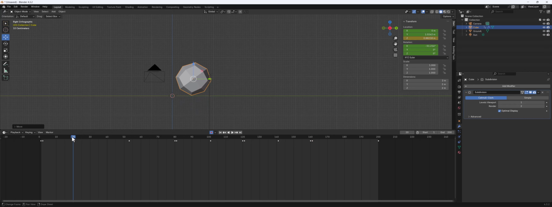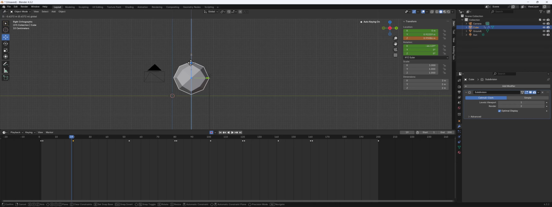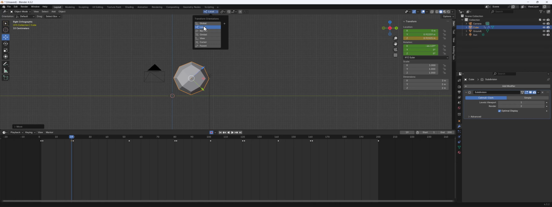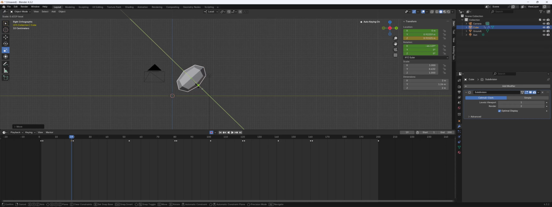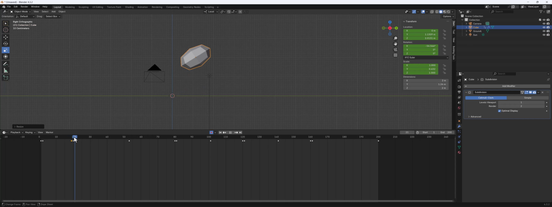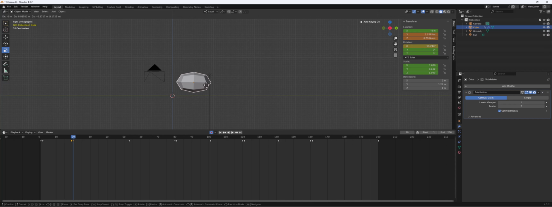And on frame 19, I'm going to let it hit here. I'm going to bring it all the way down here, and then I'm going to change it from global to local. And what I want to do is just squash that scale a little bit like this. And then on 19, or on 20 rather, I'm just going to move that rotation a little bit more in the negative axis there, like this. I'm going to hit G, move it down.